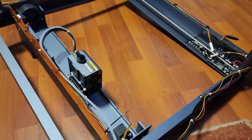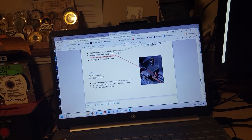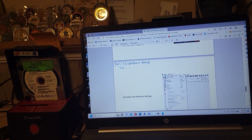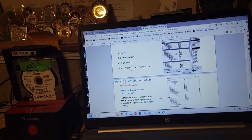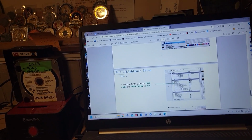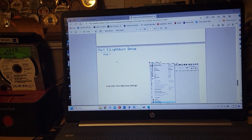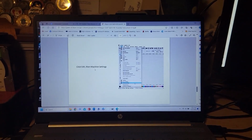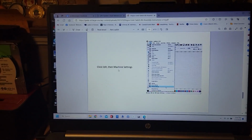We have to do some settings. So if we go into the manual here, it's not just a mechanical connection. You have to actually, I'm using LightBurn. I don't know about LaserGRBL, what you would have to do, but this one is centered on LightBurn users, I imagine. So there's probably similar settings you'd have to do in LaserGRBL to make it work with that.